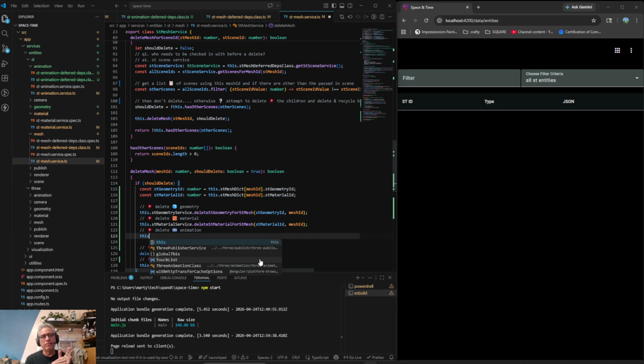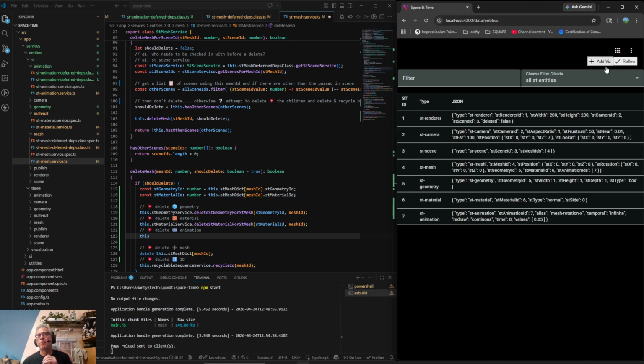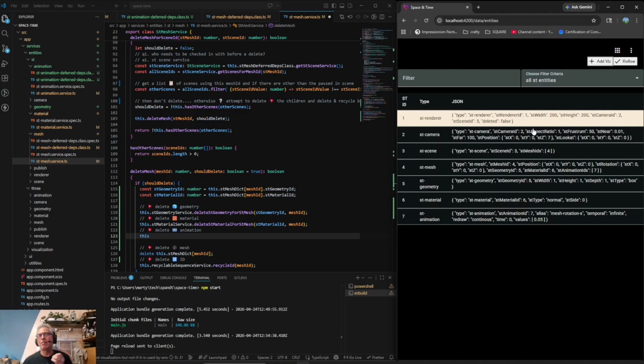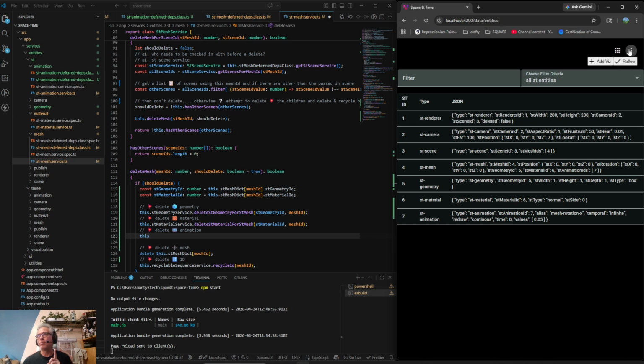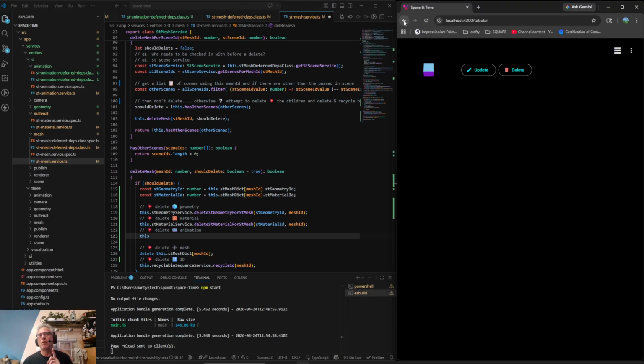But anyways, in this abstraction, anything that lives above the hierarchy, so when I say above the hierarchy, this ST render sits at the top because it has a camera ID and a scene ID, right? So that's at the very top of the whole architecture. So I was going to say that the ST render ID lives at the top because it has. No, that is not why it's at the top. It's at the top because it doesn't go inside of anything else. And I'm actually not sure about that now that I think about it, because if I go here and then let me go back.